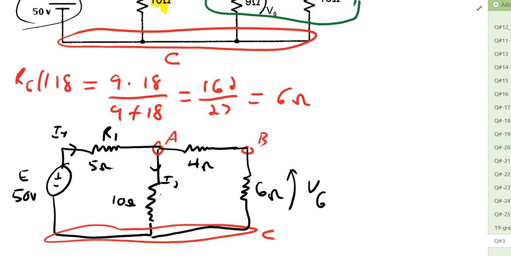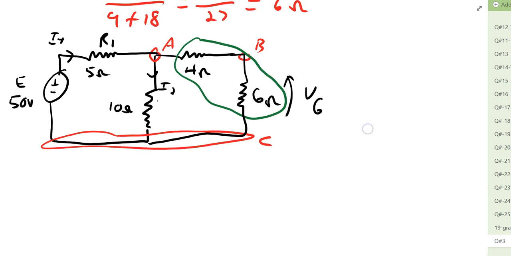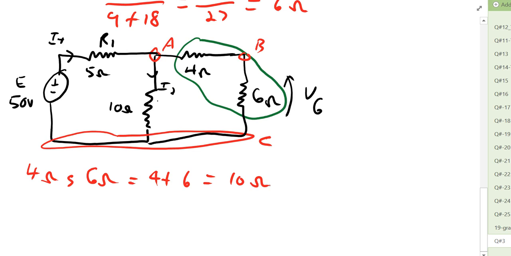Now, so then the 4 ohm value and the 6 ohm value now are in series, which means that we have 4 ohms in series with 6 ohms, or 4 plus 6 equals 10 ohms. Now, you may want to redraw the circuit again at this point, or continue simplifying it if it is apparent that this new 10 ohm value is in parallel with this 10 ohm value. I will redraw it again.